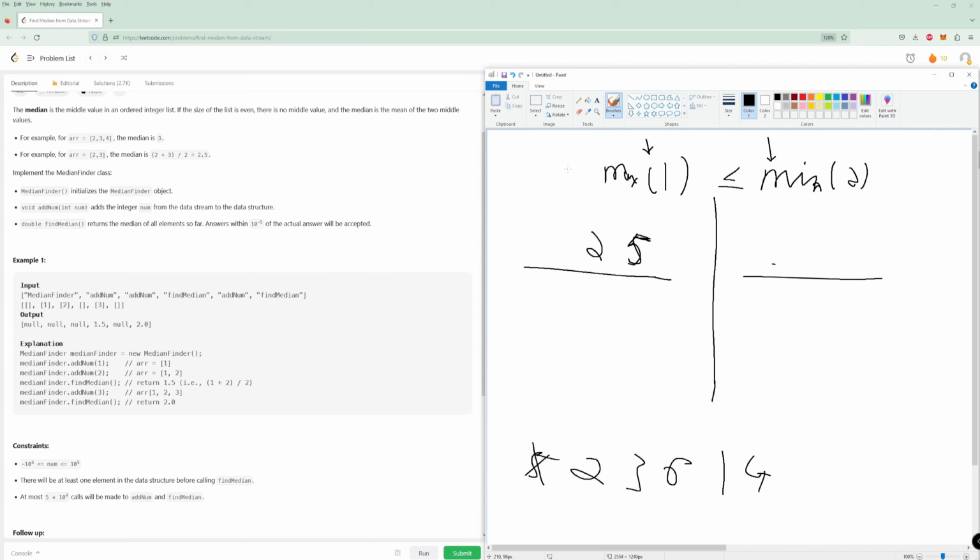And here the length is 2, and here the length is 0. So what we need to do is, while the length of one of them is too big compared to the other, we need to pop from one and push to the other. So what does it make sense to pop? Well, we're going to want to pop the biggest value here, right? And these are going to be stored negative, remember? So we can just pop the biggest value by having them stored negatively and popping this. This is going to be the smallest value in a heap, but it's going to be the biggest value, right? So we can just pop this -5 multiplied by -1.